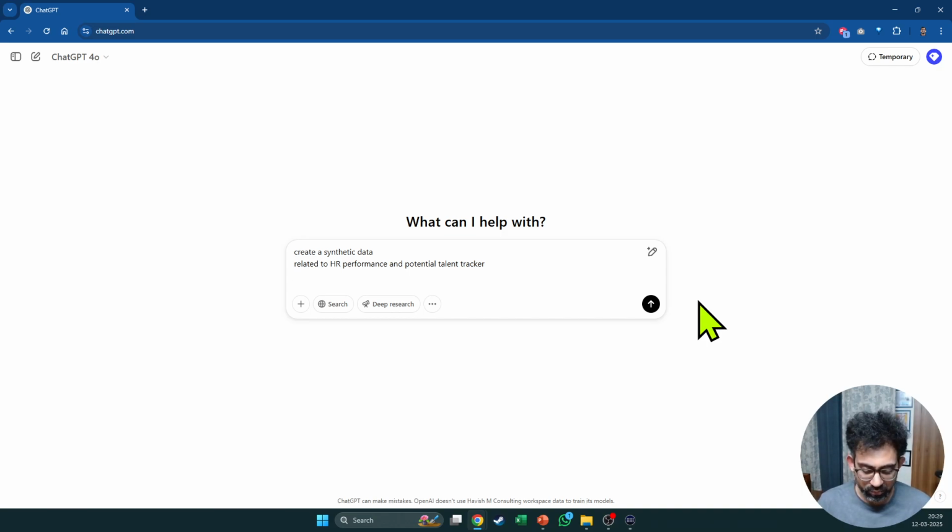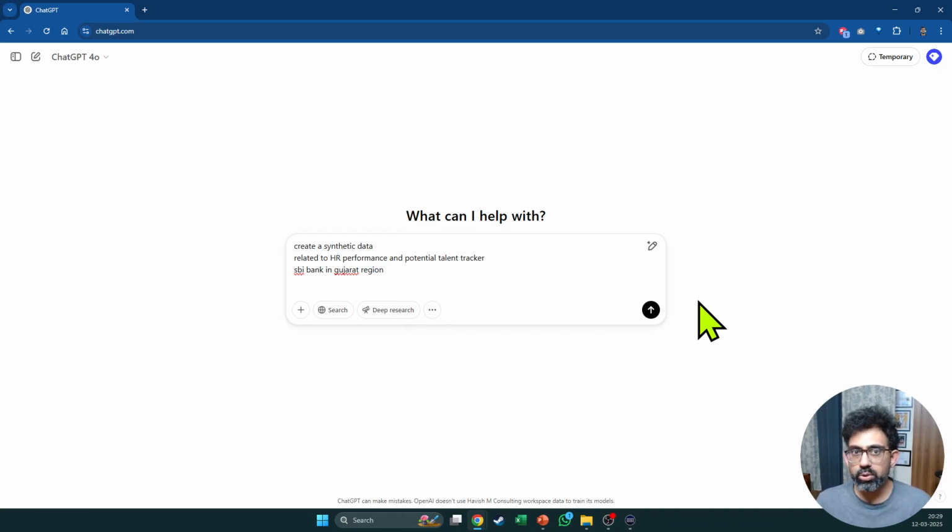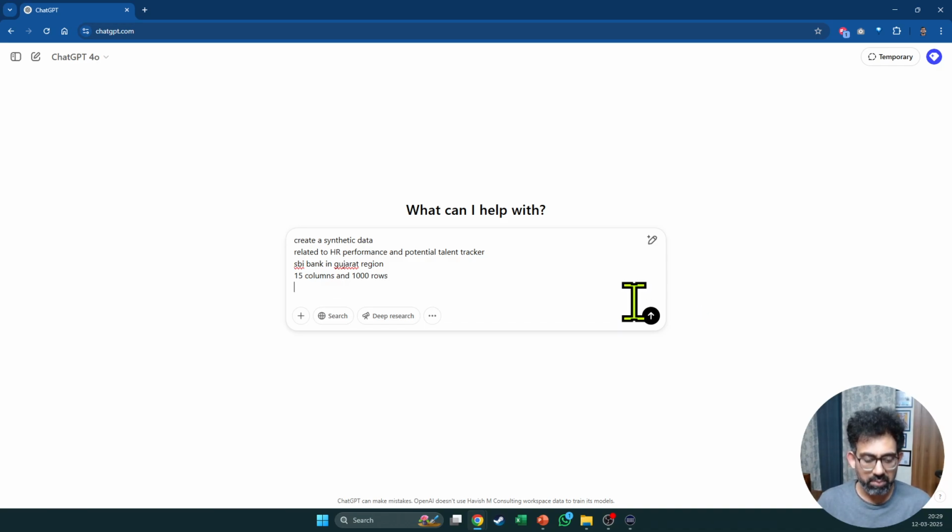So we will say this is for SBI Bank in Gujarat region. Now either you tell it which columns you want, otherwise you can let it decide on its own. So I'm going to tell it 15 columns and 1,000 rows. And we want to save it as a CSV.